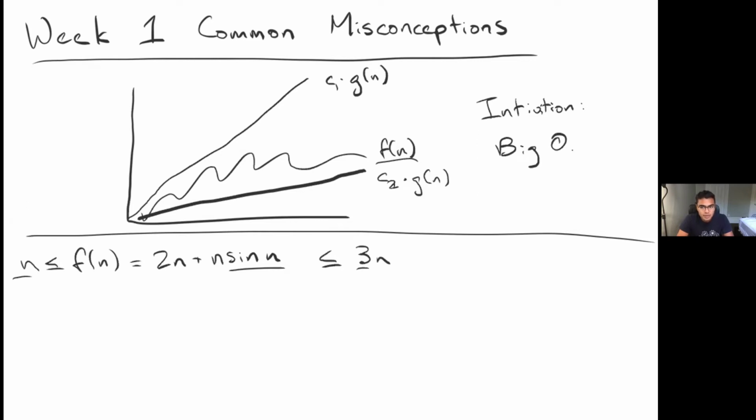Yeah, that's a good question. It does, and it falls out of the definition of big O. Intuitively, Avi, you might think of it as f being O of g means that f grows asymptotically slower than g, and g being O of h means g grows asymptotically slower than h.